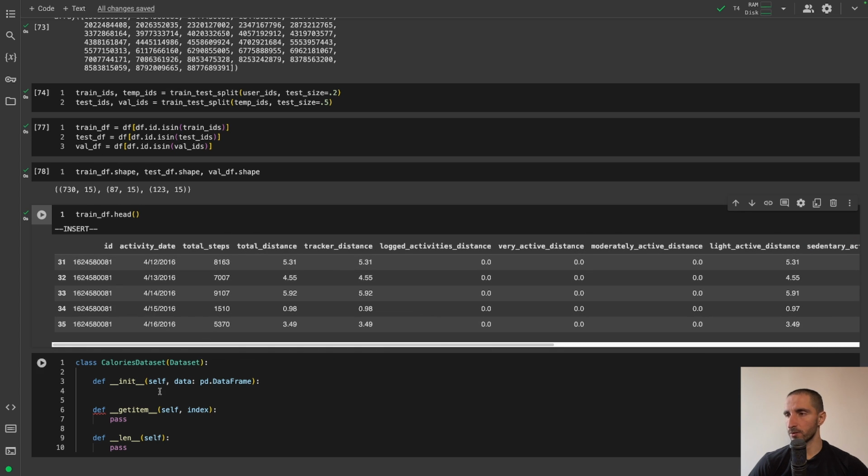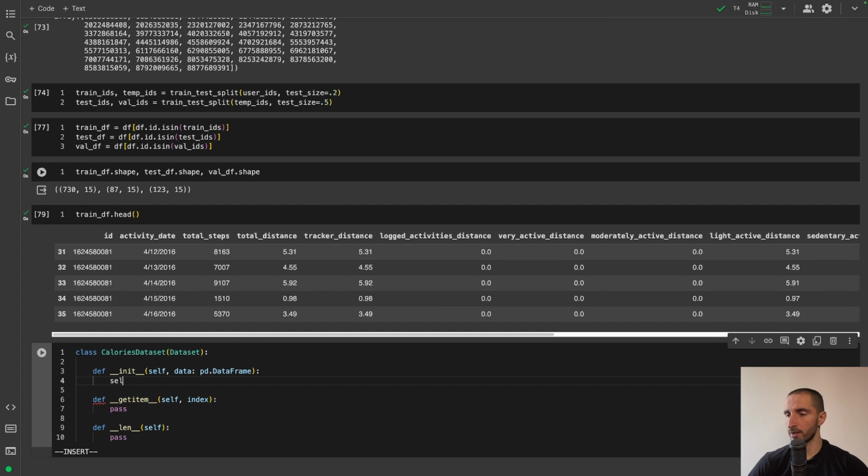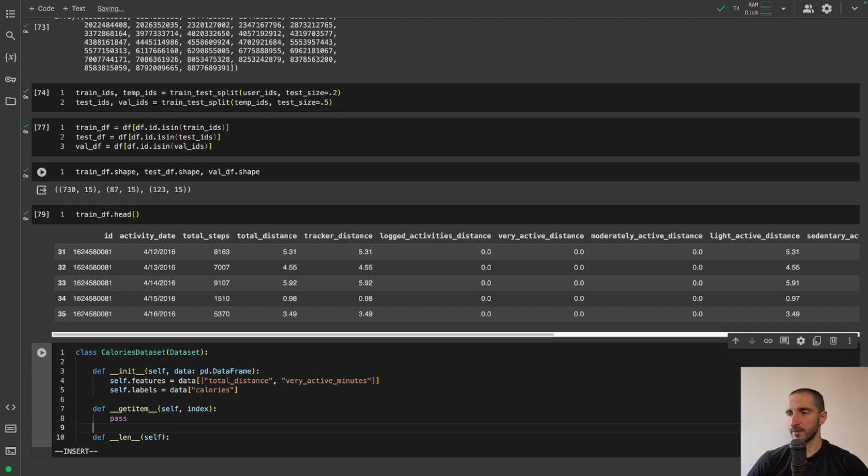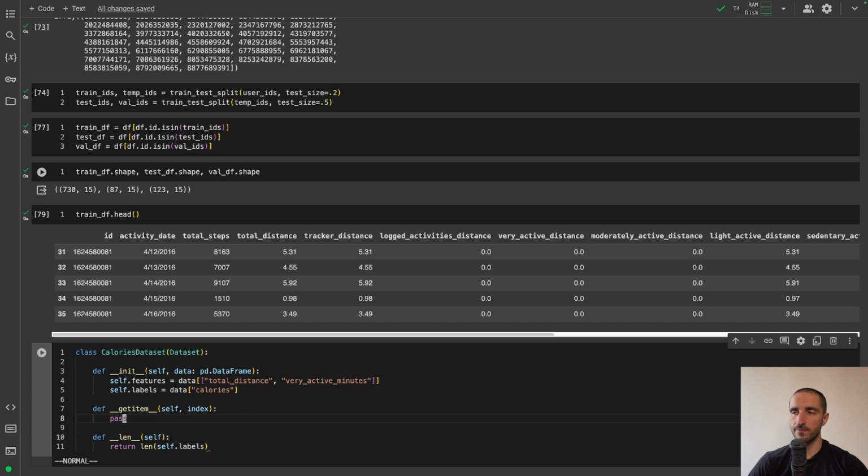In order to do all of that, I'm going to create a features property of the dataset, and I'm going to take in the total distance and then the very active minutes. And then for the labels, I'm going to take the calories. For the length, or the number of elements within the dataset, I'm going to return the length of the labels. For the item, I need to convert these into tensors.